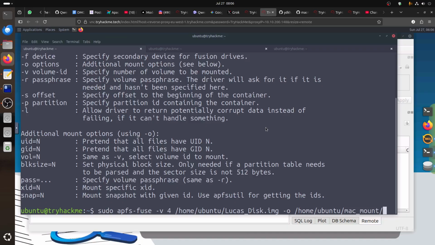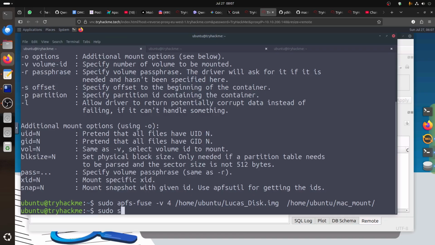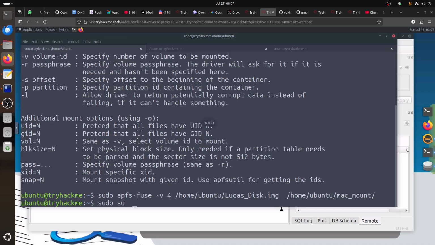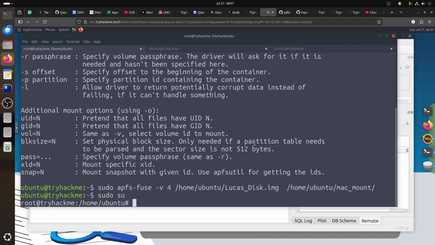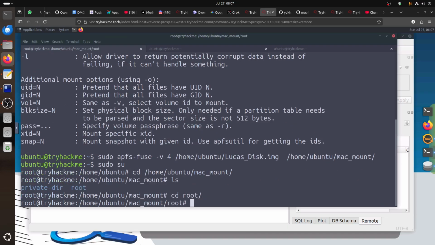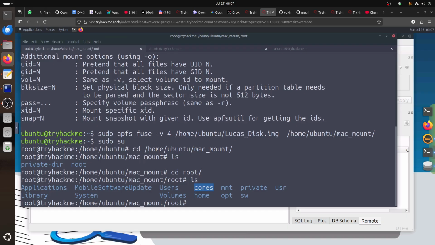Oh man, no, there's no minus o. I'm confused. Sorry. Then switch to root so you don't get confused. Then we say home ubuntu mac mount, and you go to that folder, and then you have the files to start investigating.